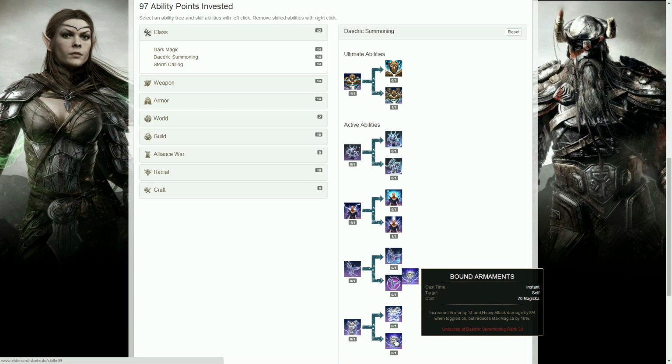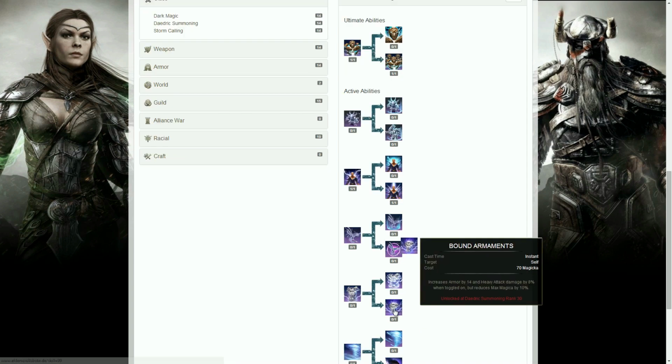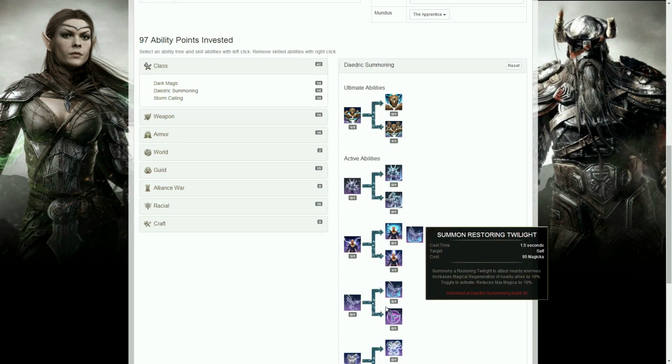It does reduce your max magicka a little bit, so you really have to make sure that you have a large magicka pool to be able to use this. But if you switch to your healing bar, pop the Bound Armaments, it really increases that armor, and then you can start healing yourself to try to survive.